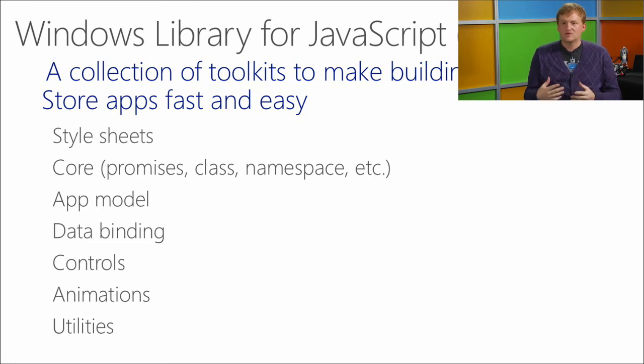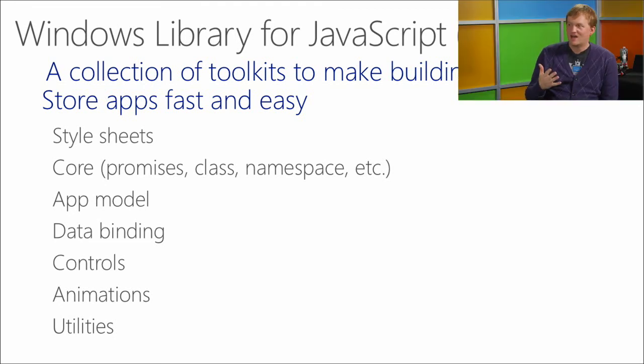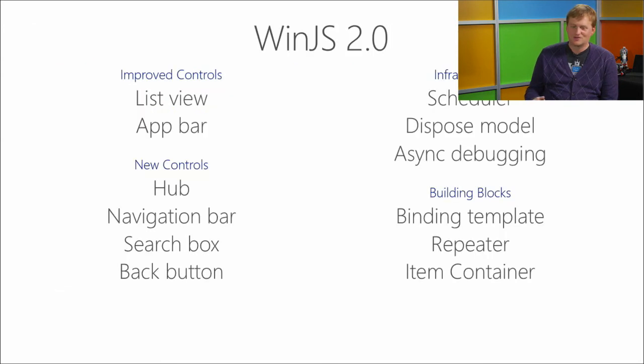So when I build an application, I want it to match the OS that it applies to. So in this case, for Windows, I want it to be familiar to a Windows user. I want to use app bars, nav bars. In Windows 8.1, I have things like nested nav bars now accessible to me, integration to the charms and search contract, those types of things. So WinJS is a collection of files, JavaScript files and style sheets, that allows you to build those out, and gives you even things like data binding. And it's pure JavaScript. It's a library that you add in just like you would jQuery or Dojo.